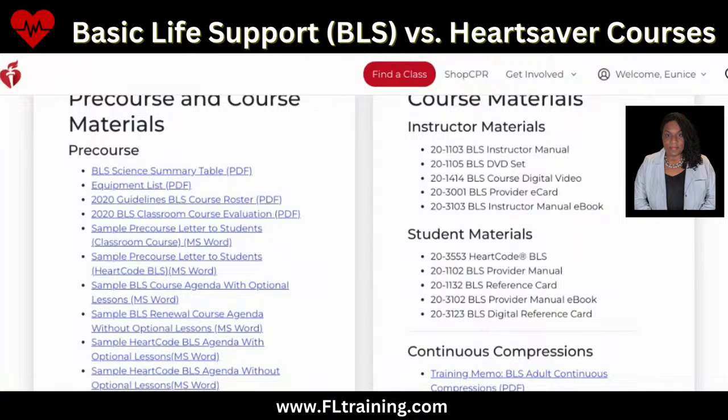Plus, with Heartsaver or layperson students, they don't have to feel for a pulse. So when you watch the videos, it can get a little tricky because it's like, hey, why didn't they have the actor on the video feel for a pulse? That's because Heartsaver laypersons may delay starting CPR while trying to determine whether or not a pulse is present. For them, they are to check for the absence or the presence of breathing. If the person is not breathing, they are to assume the person's in cardiac arrest, make sure 911 is on the phone, and they can begin their high quality chest compressions.